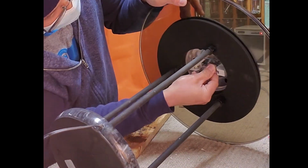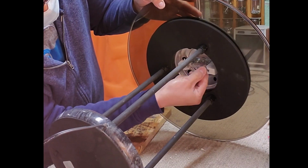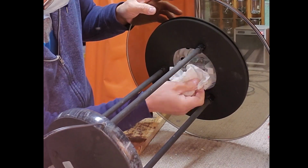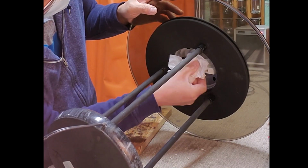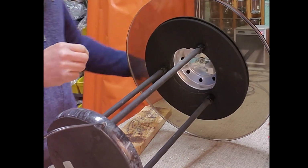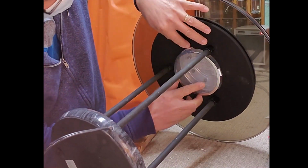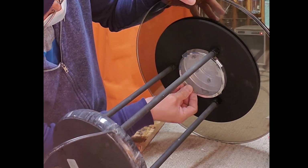Then install the halogen bulb. And clean the bulb with tissue paper or cloth. Then put back the screen bulb cover.